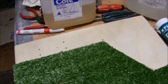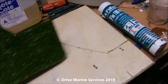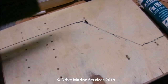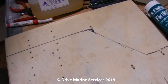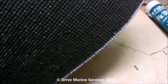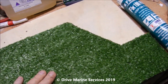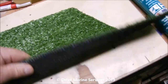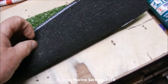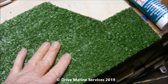The first thing we're going to do is glue our turf on. I've got it marked out - we'll put some FixTech MSP 190 down, spread it out, then put our artificial turf on and it'll lock in place. It's a plastic so epoxy won't want to stick, but the MSP 190 will lock it down really nicely. You could also use contact adhesive, but you need something with some body because the back is rippled, so it's got to be quite thick to push down into it and hold it in place.